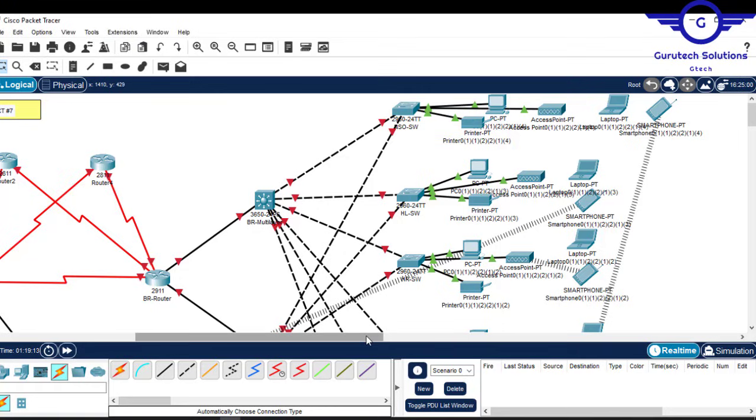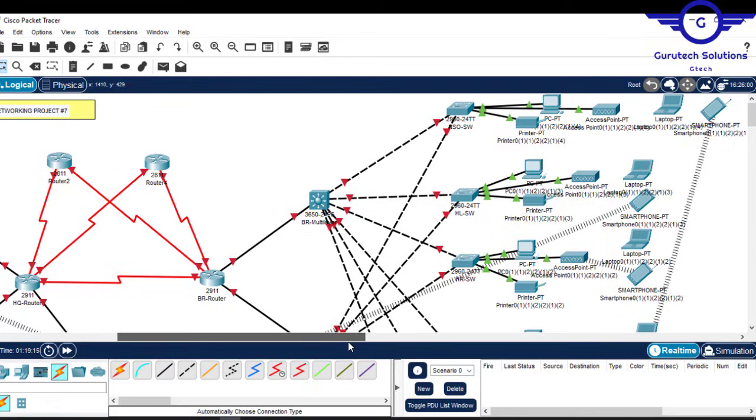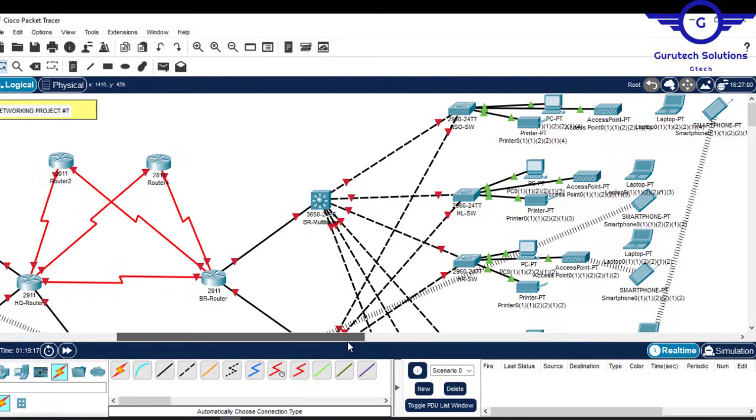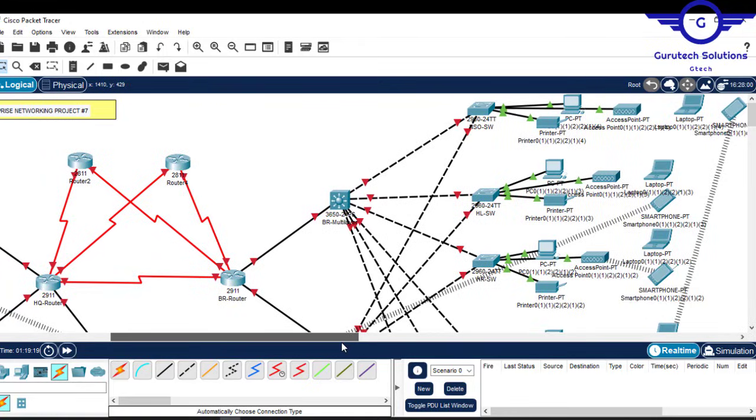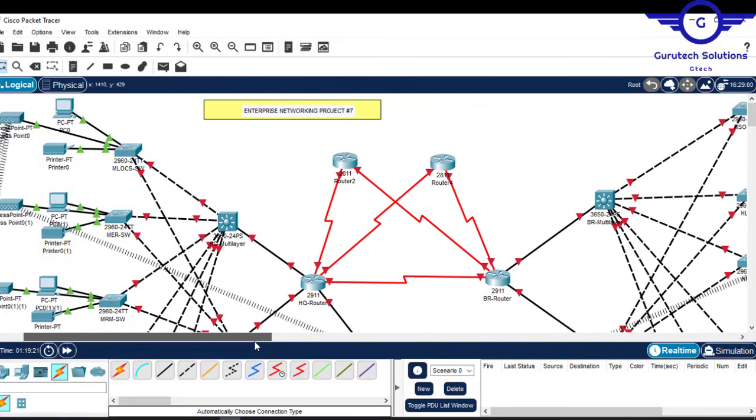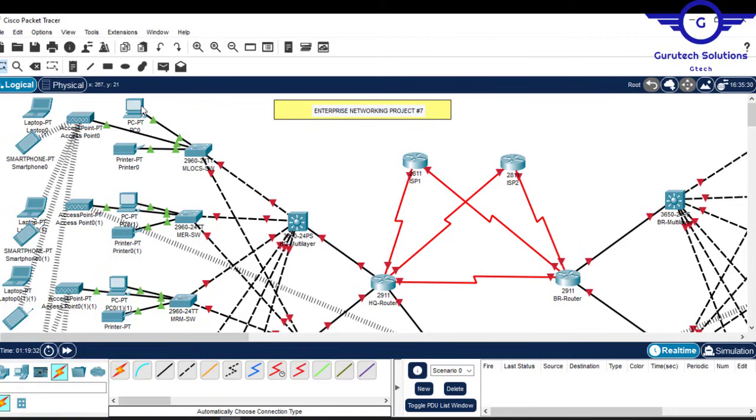Okay guys, so I have named all the access layer switches, distribution layer switches, and the core routers. So let me say this is ISP1 and this is ISP2. Okay, so what I'll do next is name the devices.